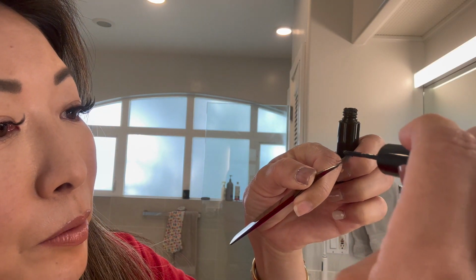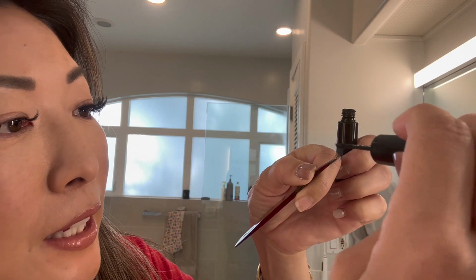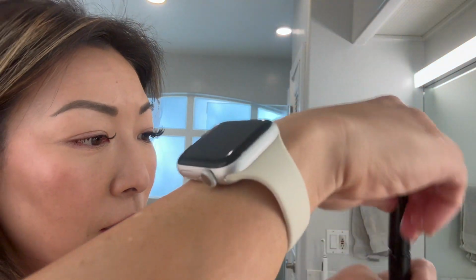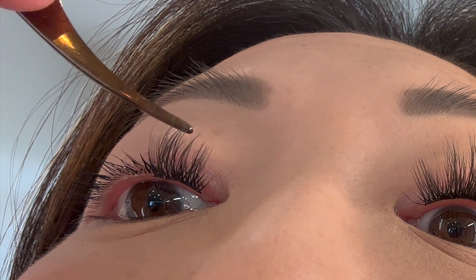You don't want to go too close to the inner or the outer because it might just end up irritating you. So now I'm going to get my 14, same thing, put some glue on the band. And this is important because I'm going to be kind of stacking it like cards in your hand, like if you're playing cards, just slightly overlapping the last one. This is harder to do away from the mirror. I usually go super up close.